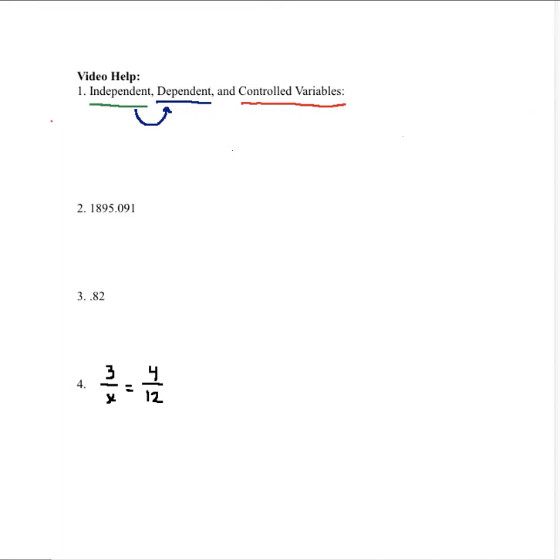So gender might impact this relationship, and therefore I'm going to keep it the same to make sure it doesn't impact my study. Now, the next thing that we talked about was place values, and this goes back to lower school. But if I'm talking about this in class, I want to make sure we're on the same page. This one right here, because it's to the right of the decimal, is my thousandths place, with the THS on the end. This is my hundredths place. This is my tenths place. This is my ones. Notice no THS at the end anymore. This is my tens. This is my hundreds, and this is my thousands.